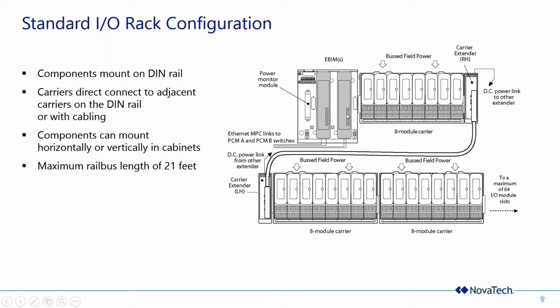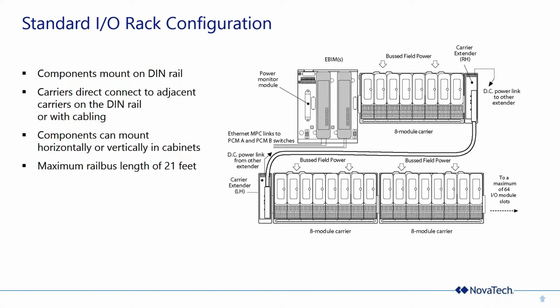There are communication cards. In this case, they're called eBIMs. They can be single or redundant. They're mounted on carriers, either a redundant carrier or a simplex carrier. Each one has dual Ethernets, as I mentioned. Each one also has a power supply monitor, so we can monitor the status of the power supplies. They connect with a connector, or you can use a cable to connect it to 8 module carriers.